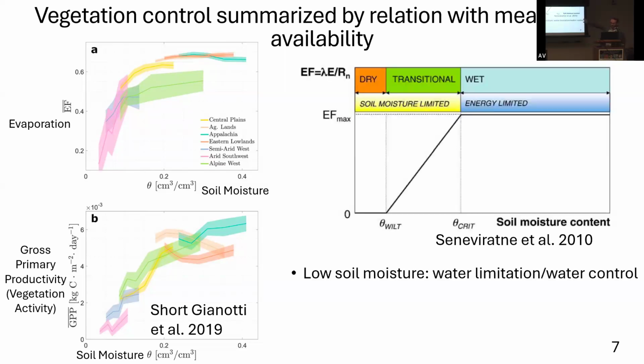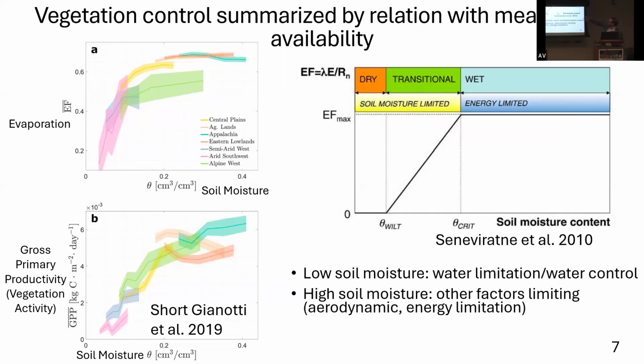And it can be summarized like this: under low soil moisture conditions at a location, if you go outside and it gets dry, evaporation and vegetation productivity are going to be limited by moisture. But then we move to a wetter side of this. We go above a critical threshold, we like to call it, at the wetter side of the spectrum, maybe in the spring when it rains a lot, and we become energy limited. So energy limited, aerodynamically limited.